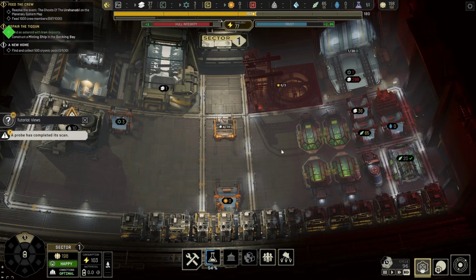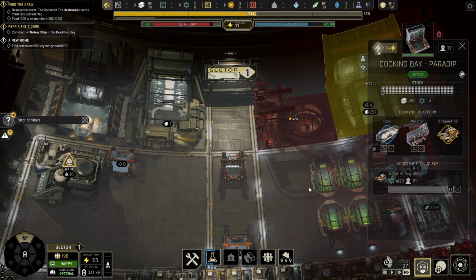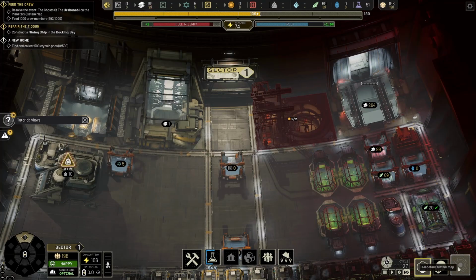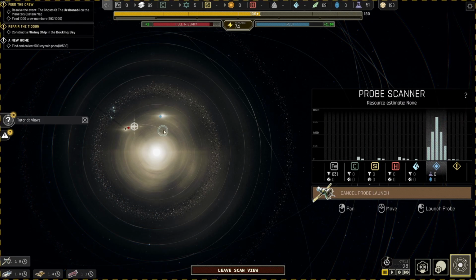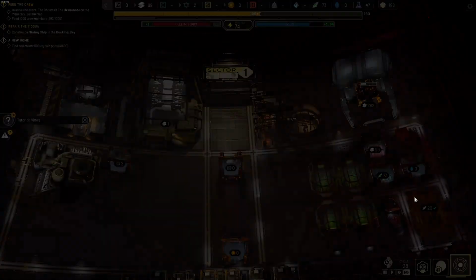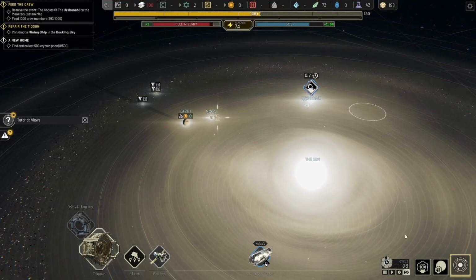A probe has completed its scan. A science ship has arrived at its destination. They're probing some more stuff, get these points of interest close to us. There we go. That's nice and close to the science ship. I'm just gonna gather the food from here. Not transmitting and stuff. Got destroyed. So we'll see.